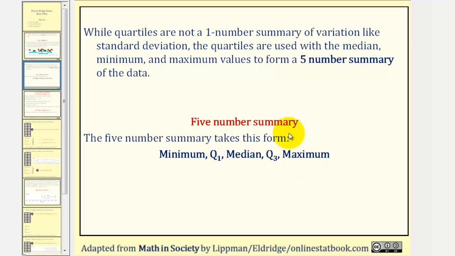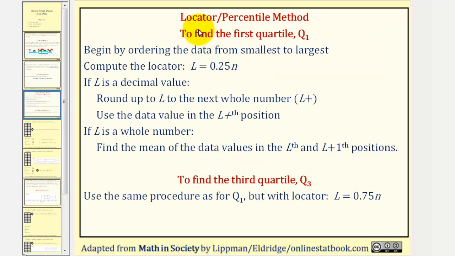In our lesson on the five-number summary, we did discuss how to find these values, but remember there are several ways to find the quartiles, or Q1 and Q3. But in this class, we'll be using the locator or percentile method to find Q1 and Q3. If you use the TI-83 or TI-84, the method is different and can yield different results.